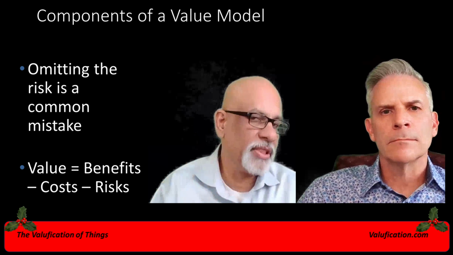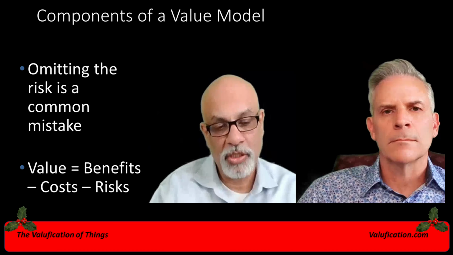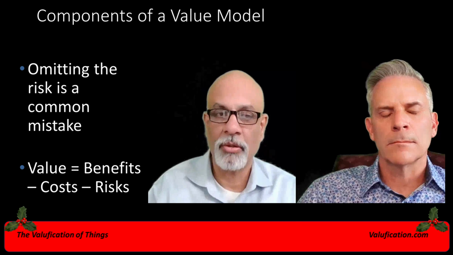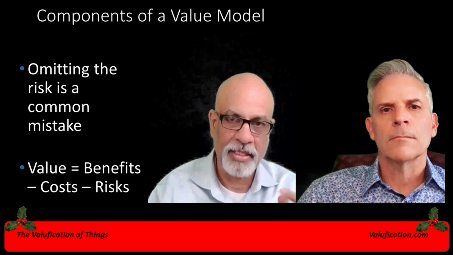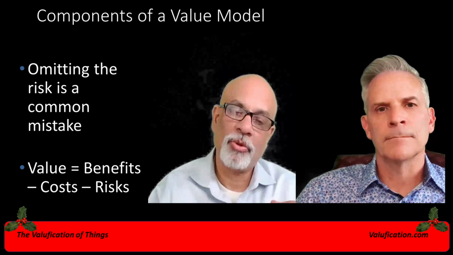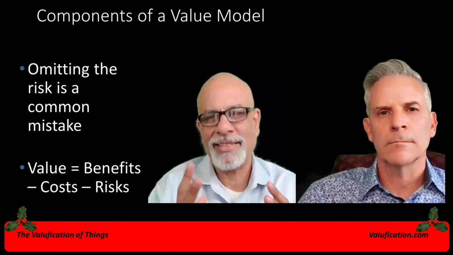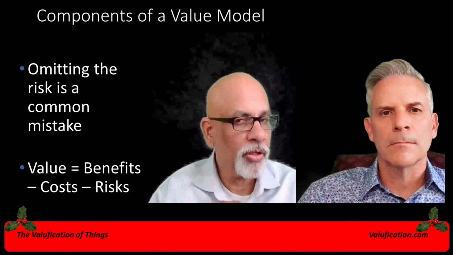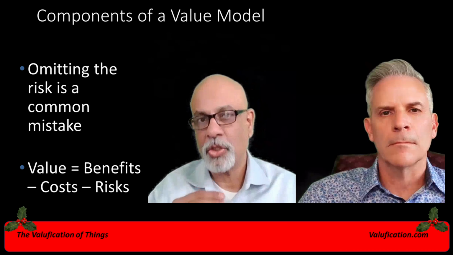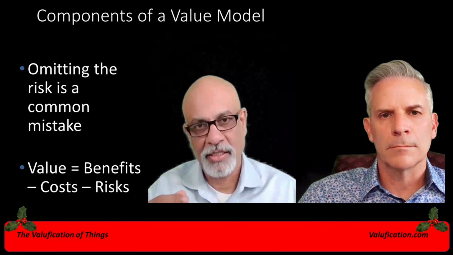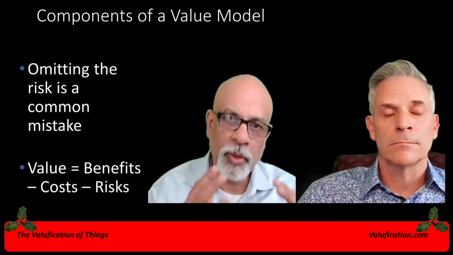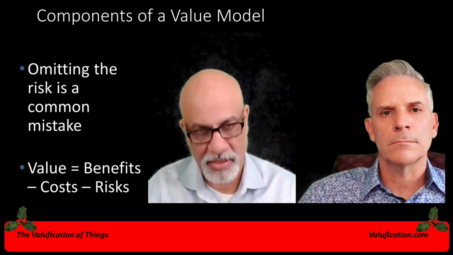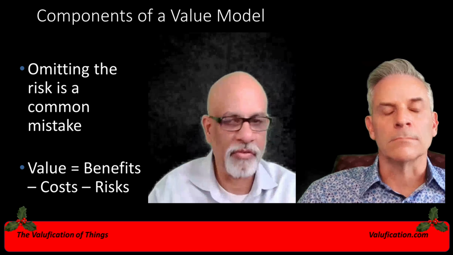So it is very similar to a business case, right? In fact, maybe it's a little bit more than a business case. If you look at a typical business case, one of the areas where people forget to or omit to include is the risk. They talk about cost, they talk about benefits. Cost benefit analysis is typically synonymous with a business case. But no, a value model includes benefits, costs, and risks. So in simple terms, the value equation, if you will, is benefits minus costs minus risks. So those are the three components of a value model.